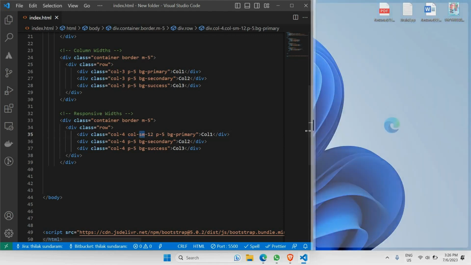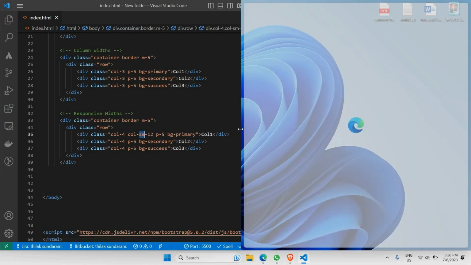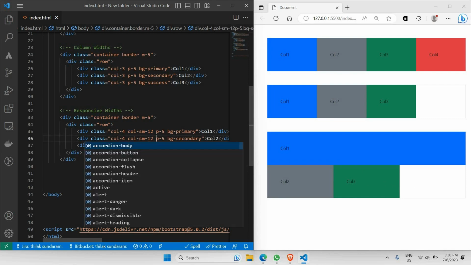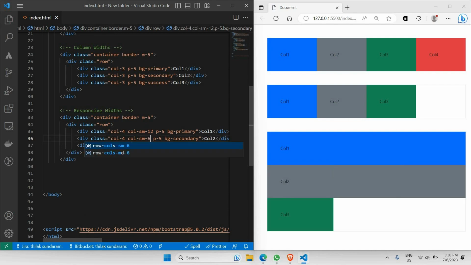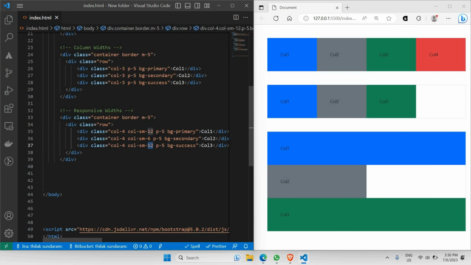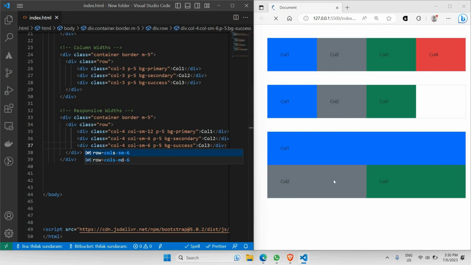So when I increase the width of the particular screen right here, as you can see, when I add col-sm-12, the first column occupies the entire row. And in order to have the following two columns also occupy their own row, we also need to add the same col-sm, but then we need to change the 12 to 6 like this. And of course we need to make sure to place 6 for both of these so that they're able to spread out properly like this.